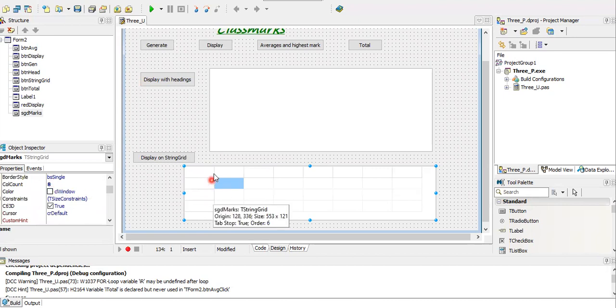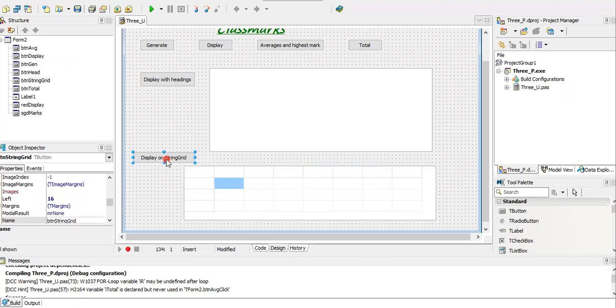So when you insert a string grid, you can change the rows and columns so that the values fit in here. Now the difference between your rich edit and your string grid: in your rich edit, you had to form a line to display each row. With a string grid, these are all placeholders. So values can be inserted in the string grid at a position. So we're looking at the code for the string grid. If we need to display the headings, then we are going to go through row 0 in this case and column. Your headings start from here.